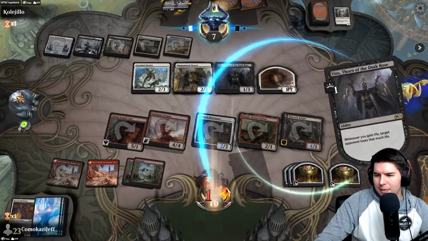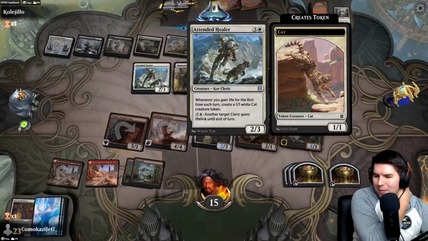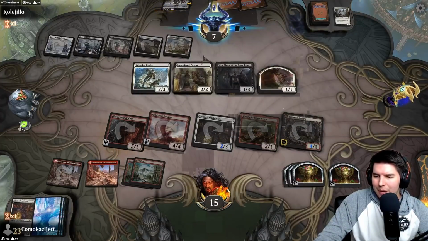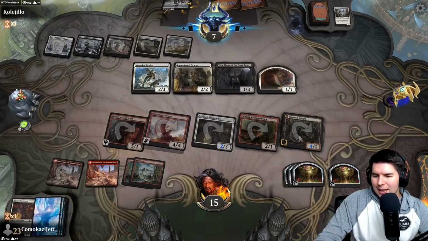All right, yeah, gaining some life, because that's kind of cool. Whenever you gain life for the first time each turn, you create a cat token, so you can start going off with gaining some life that way. Cool, I guess. All right, so what can we dig for?